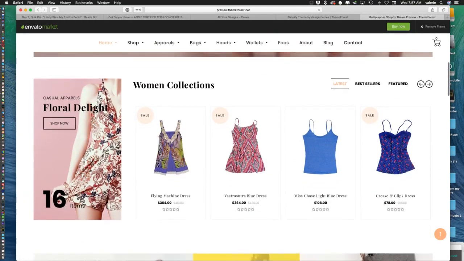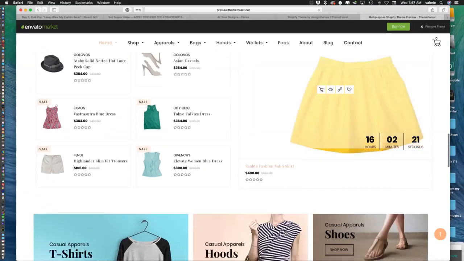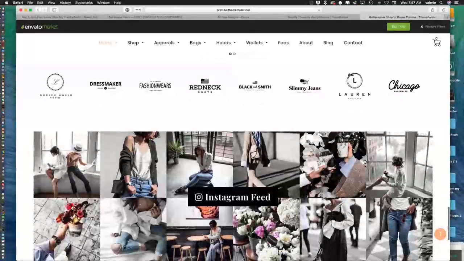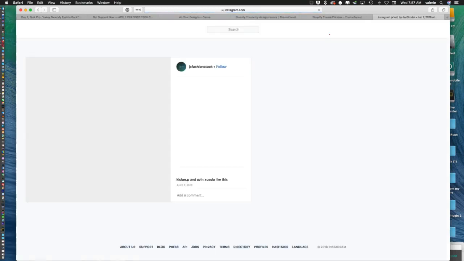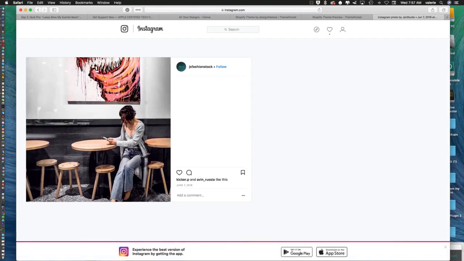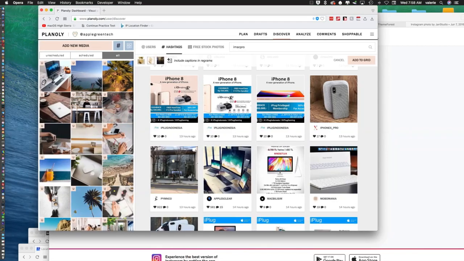So this is definitely a store. I think it would be kind of hard to have a brand that doesn't have 3,000 things, 300,000 things. And then the Instagram feed, that's kind of cool. And it goes to a real Instagram. Jan Studio. Fashion stock. See how many stock photos there are on Instagram? I mean, there's so many. Okay, so that brings me to this free resource.